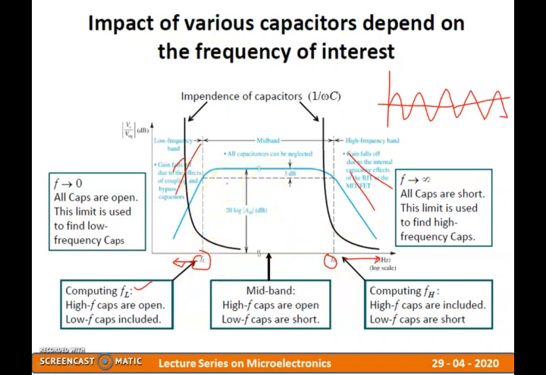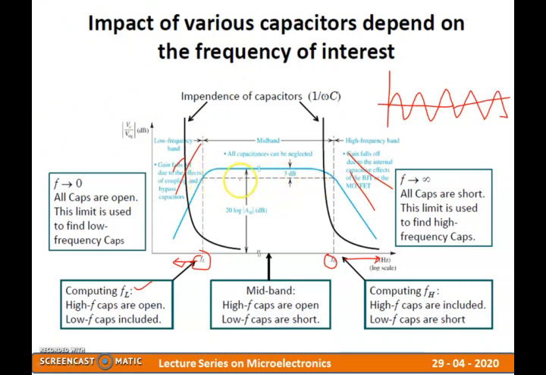But there is one more difficulty in doing this. If you stretch FL towards 0 and stretch FH more and more towards the right end, though the band is getting straightened up, the gain is drastically getting reduced, by almost 3 dB every time you stretch it for a particular decade. So there is again a trade-off between the continuous midband and the gain. That is what we call the gain bandwidth product.